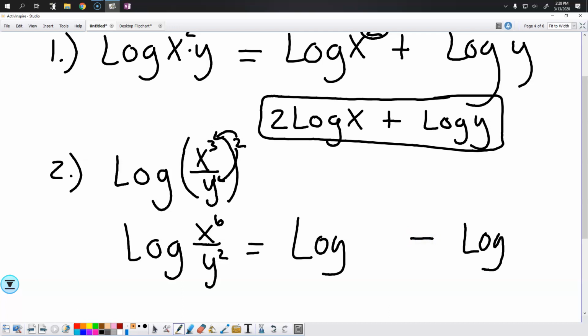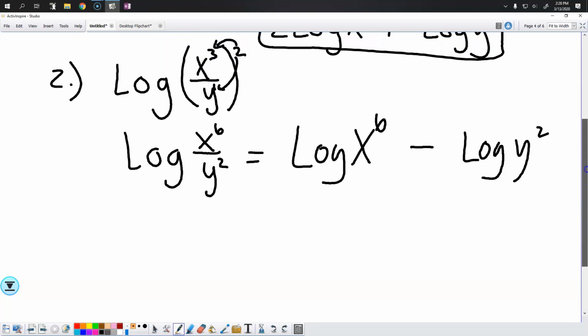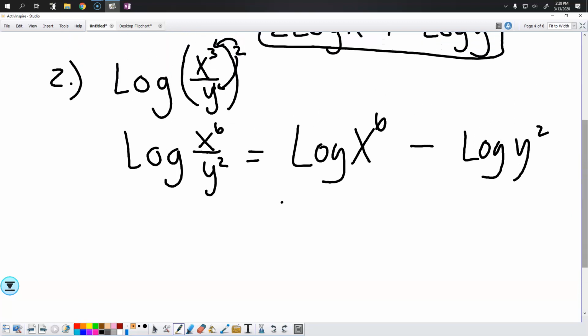Subtracted, because division is subtraction, right? Now, which one comes first, though, because the order does matter. The one on top comes first. The other one comes next. But then you can rewrite that second. You can still rewrite it, right? It'll be, can I say it? Sure, what rule is it, though, first, John? Rule 3. It'll be 6 log x minus 2 log y.